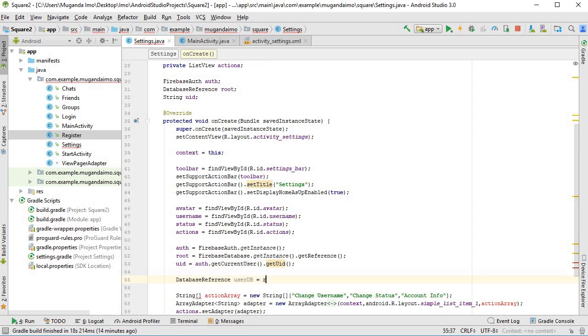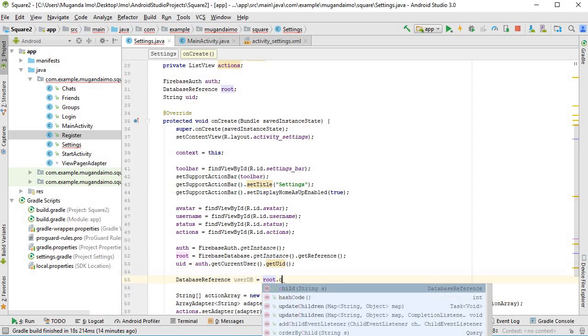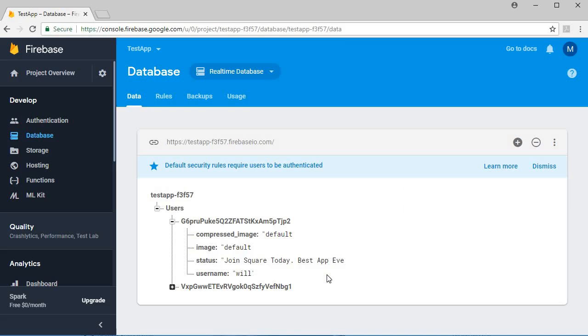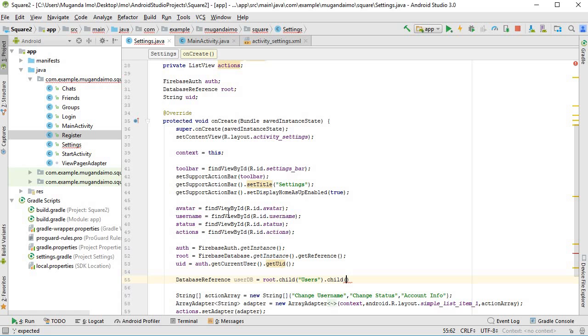Userdb is equal to root.child, the first step is users, .child, the next step is the UID, which we have through this string uid.